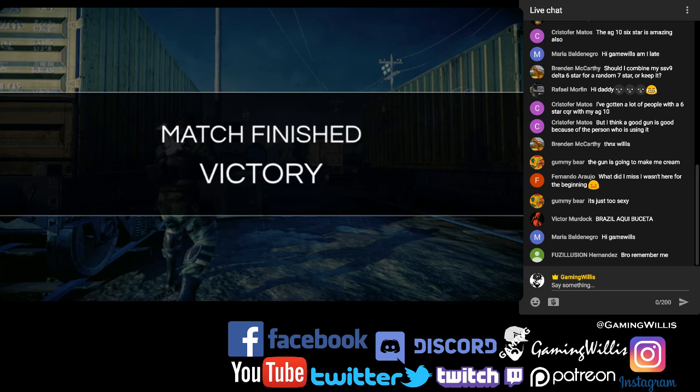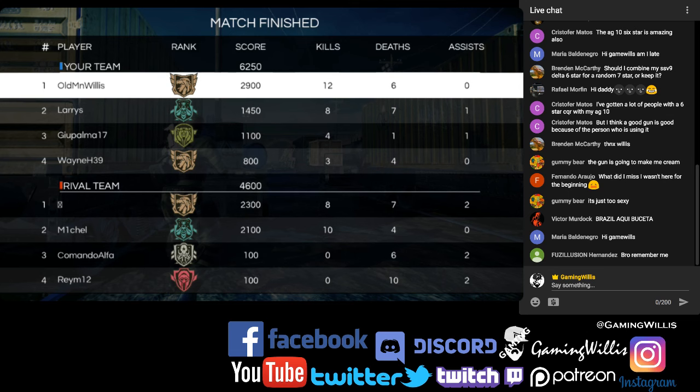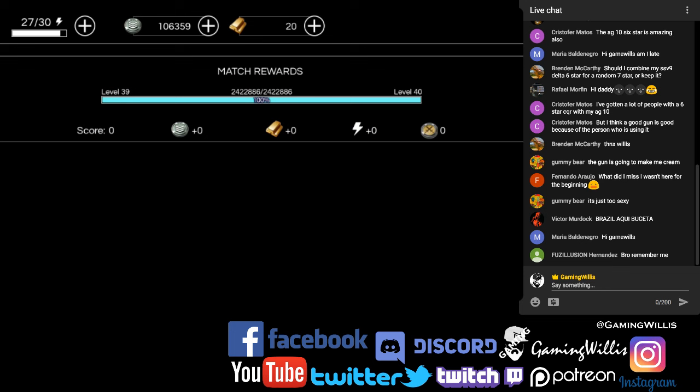Ooh, 12-6-0. I thought we'd go like 5-5. I guess I wasn't really paying attention. I guess that's pretty good. 2.0 kill death ratio.